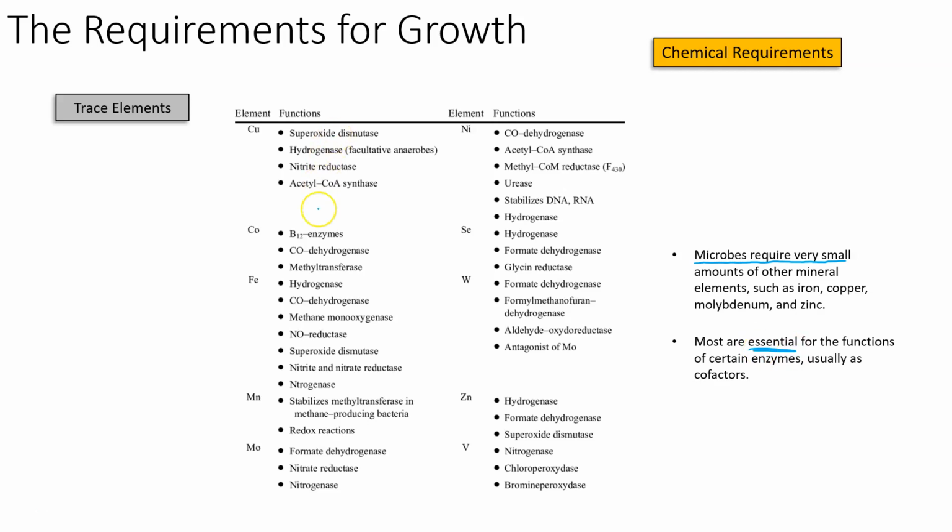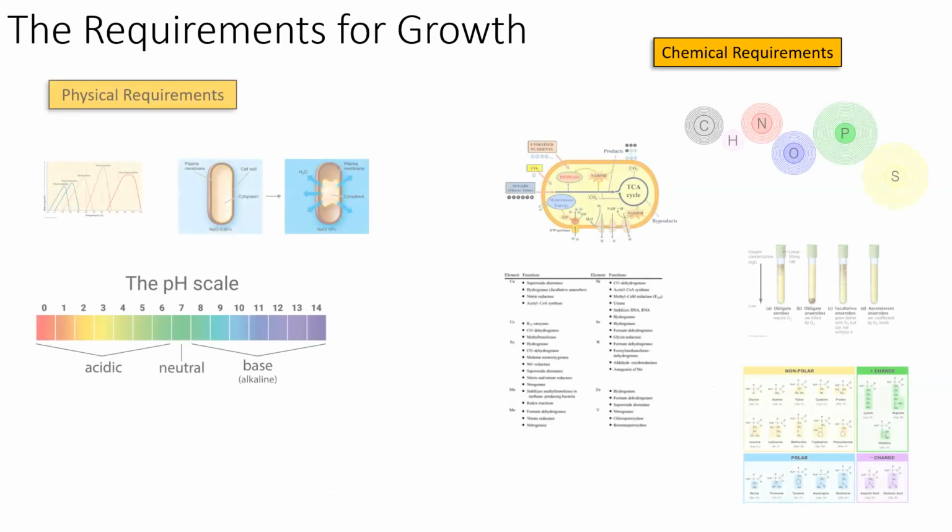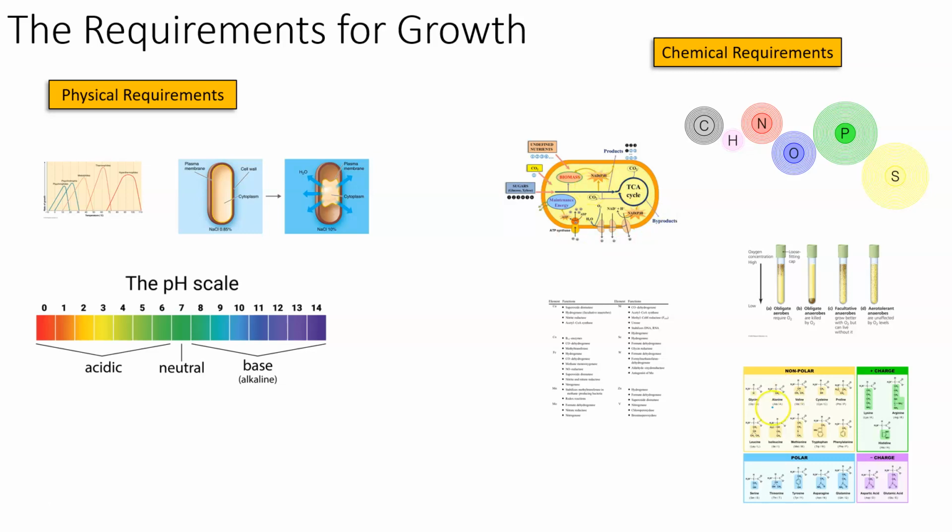And so you'll see when you look at these different functions that all of them, or most of them, the overwhelming majority, end in ase. Okay, all of these ase suffixes designate enzymes. Okay, so it doesn't matter what trace element you're talking about. If it functions as one of these ase names, it is an enzyme, and so it is an essential component to the success of that particular enzyme, usually as a cofactor, which means it not only turns on or activates the enzyme, but it actually structures it in a way that allows it to be conducive to the function that that particular enzyme has.